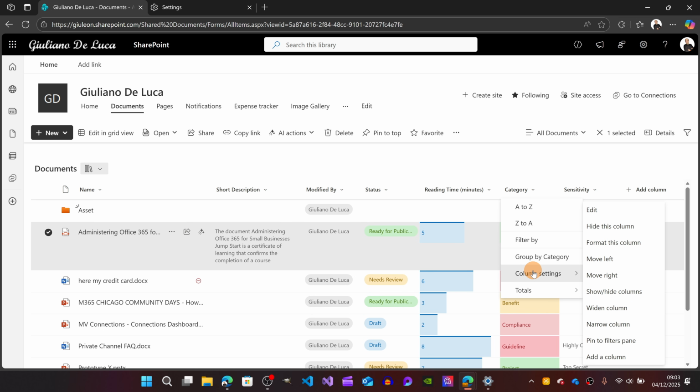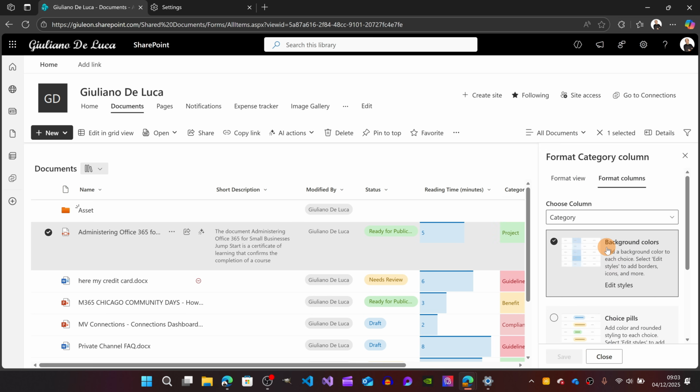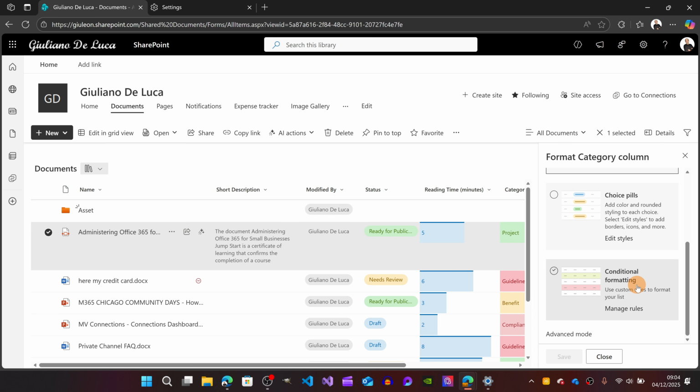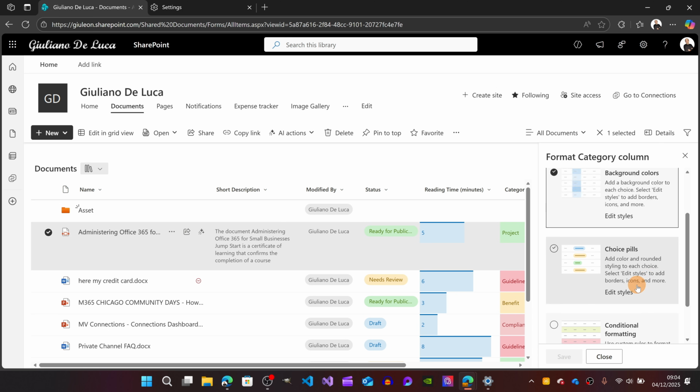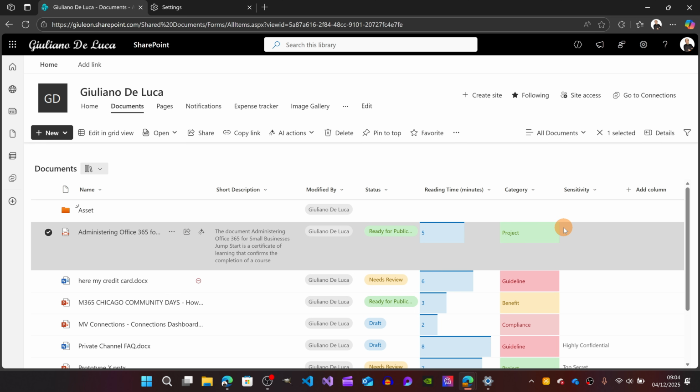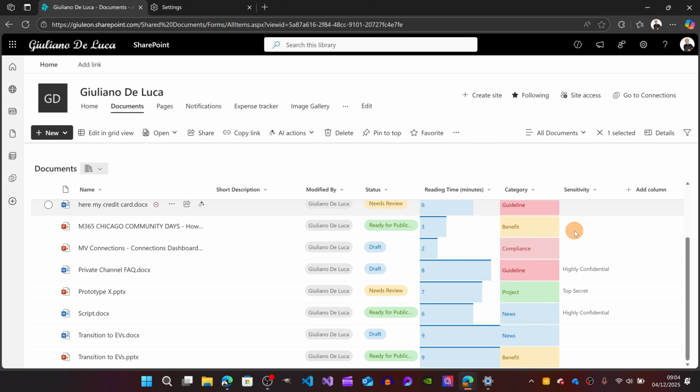This is another choice column, but when you go over format this, you can then switch to background colors if you prefer, instead of having choice fields. And then you always have the conditional formatting as a third option. But this one is now available, so you can use it to better style your column.